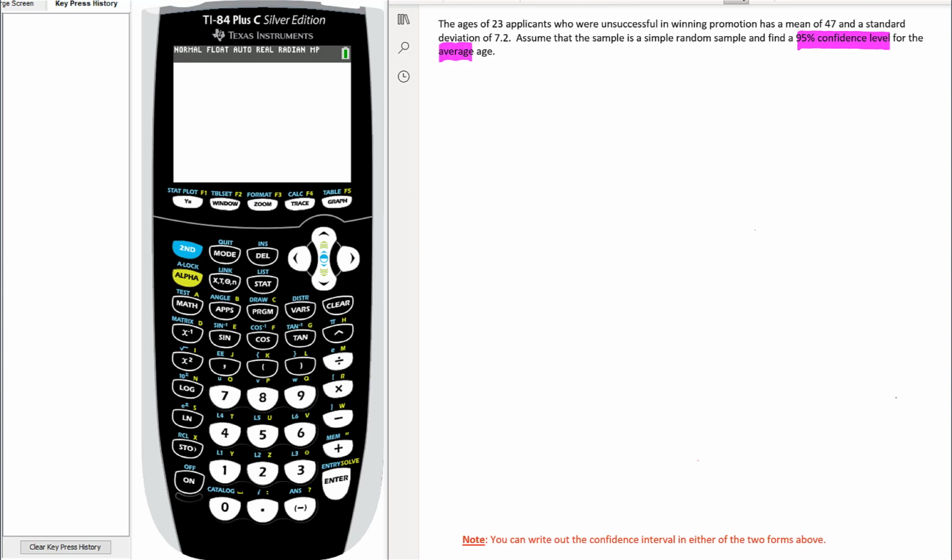So far we know that we have two options for the average if we're doing a confidence interval. One of them is for when the population standard deviation is known. The other one is for when the population standard deviation is unknown. So far we know we have the mean minus the margin of error, and then the mean plus the margin of error. This is part of the formula we're going to use. Or you could write it as x bar minus E is less than mu. Mu is a population mean, and this is less than x bar plus E. So that's part of the formula again.